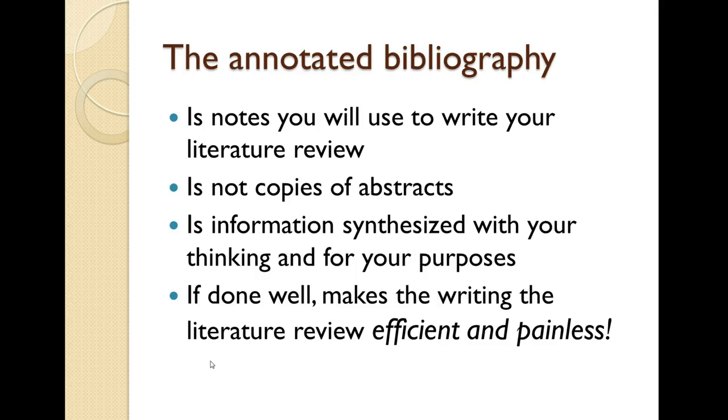So to sum up, the annotated bibliography is the notes you will use to write your literature review. It's the reference you will use on your reference page, and it starts to provide the citation that you will use in the body of your text. It is not copies of abstracts. If you simply copy down abstracts, you're going to find yourself in a whole world of hurt when you start to write your thematic literature review. It's information that is synthesized with your thinking and for your purposes. And if you do it well, it makes the writing of the literature review efficient and painless.